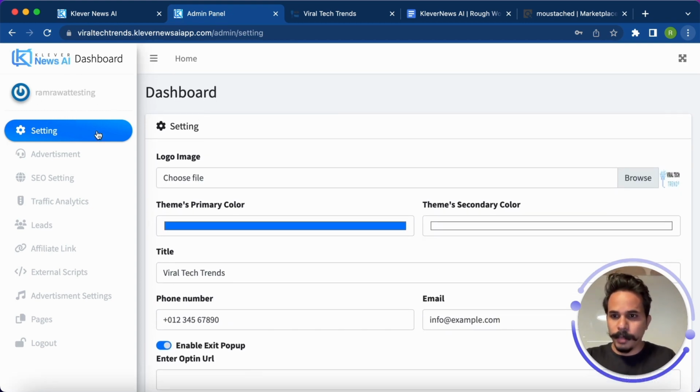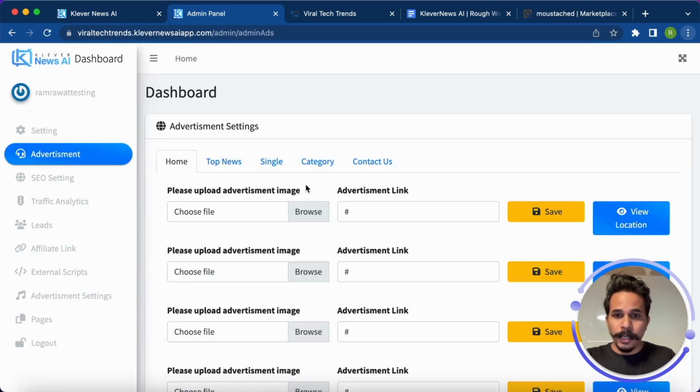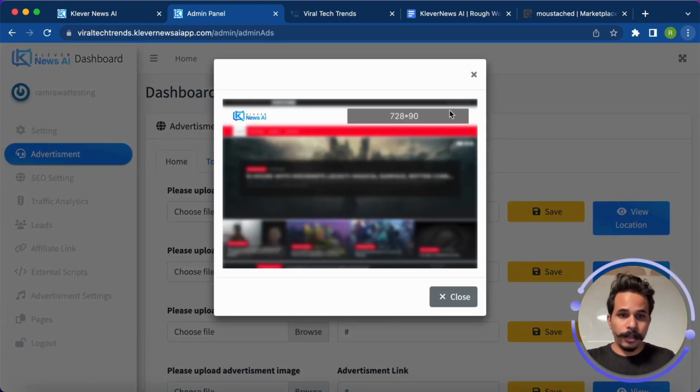Okay, so let's go back here, and you can see we are going to edit this site. This was my email for this site. Now if I want to update the advertisement, I come here and I can see the location of these. These are all the ads on different pages, so if I want to update any particular banner on any page, I can do that from here. And if I want to check where exactly this banner is located, I can click on the view location option and see this banner is located here. It is showing me the location.